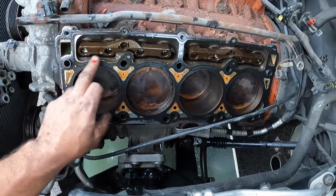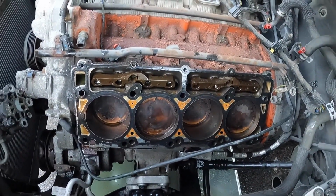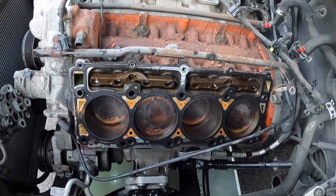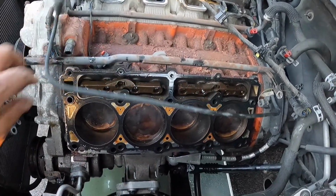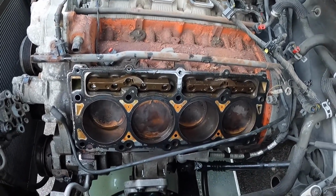Now the next thing I got to pull out are the lifters. And we'll just keep track of where they're at. So yeah, just keep plugging away on this thing. So far everything's going pretty smoothly. Everything's going pretty smoothly on this thing, so keep taking stuff apart.